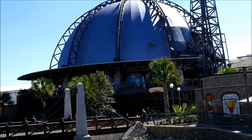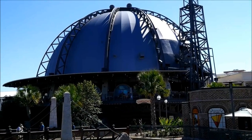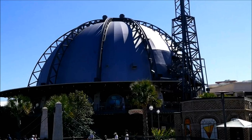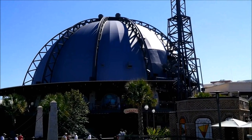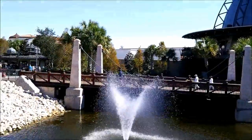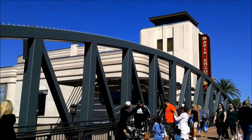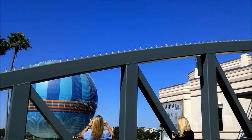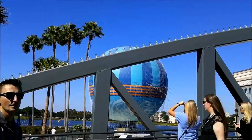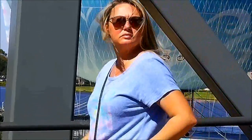And what is that? A telescope? I don't know if it's real, but if it's simulated, it would open up and a big telescope would be inside, and they could see what's going on in the stars. It might be a simulated one, but still, it's cool. The restaurant's called Stargazers. We think it's just a stable thing. It might be lit up at nighttime. I don't think it goes in the air. It's got wheels on it, but it might go around in circles. But there's the doors to get in it.